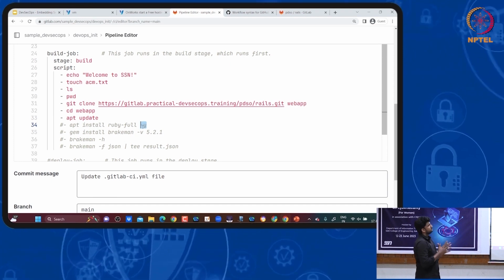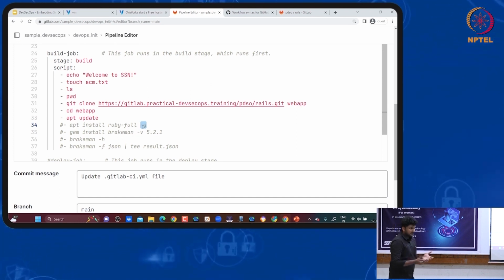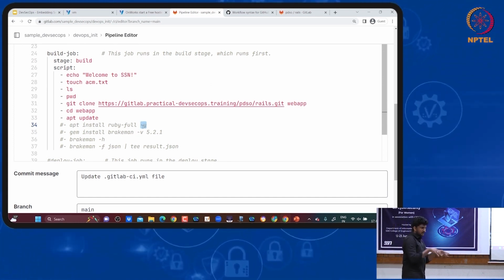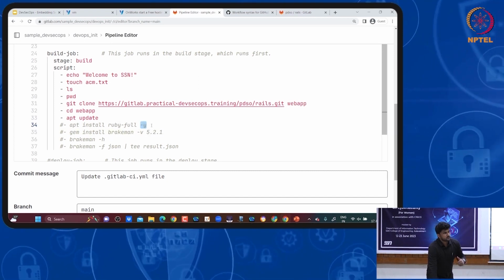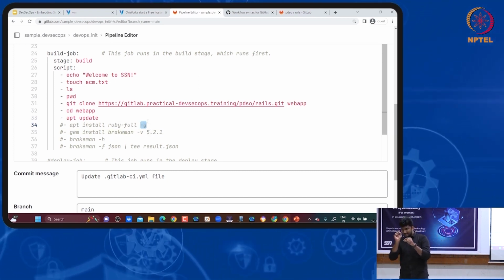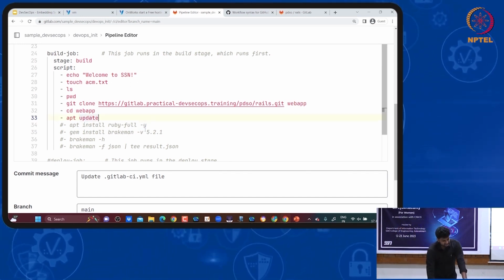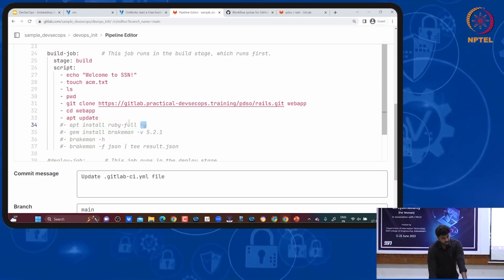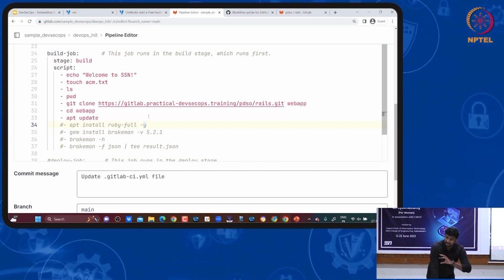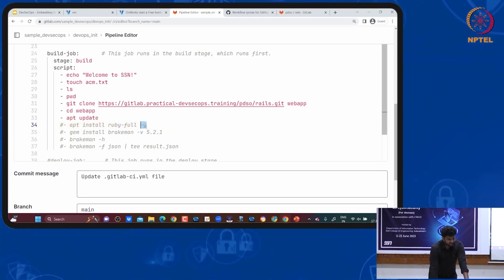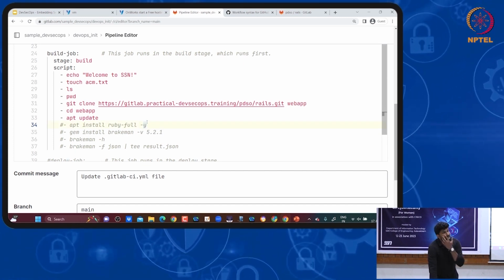One limitation of a pipeline is it's not interactive. As she said, a Linux terminal is interactive. It can ask you questions. You can answer it over here. If I don't do this -y over here, somewhere during the installation, it will ask me a question. Do you want to install this? Enter yes or no. When a pipeline is running, I don't have access to the code, which is why preemptively I say yes, I want to install using the -y tag. So pipelines, while they're not interactive, there are workarounds that are always present in every single repository, such as this -y tag, to make sure that you can give your input before you run the application itself.